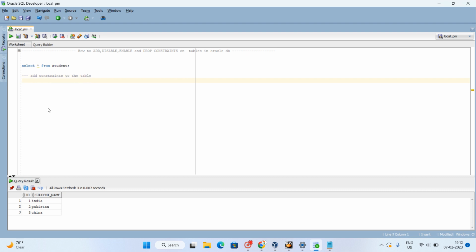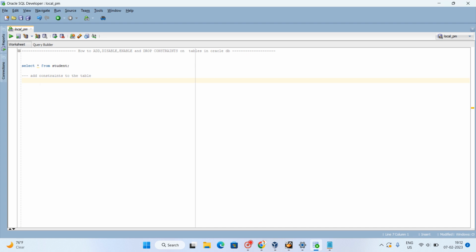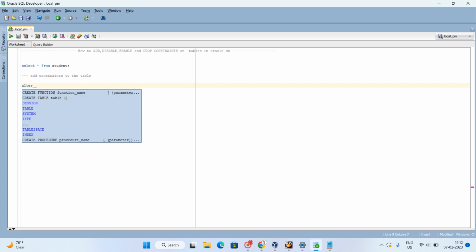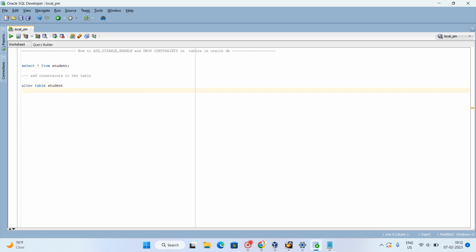We are going to add a constraint on the student table. For that we will use a DDL statement, ALTER TABLE followed by the table name, which is student. Then we will mention the ADD keyword, followed by the CONSTRAINT keyword, and then the constraint name.